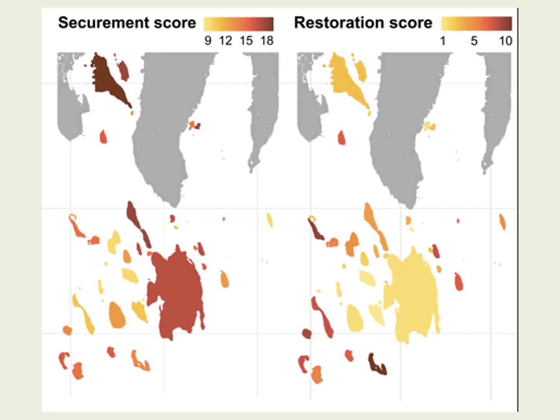Classifying islands in this way provides us a simple and flexible way to conduct different prioritizations to reflect different strategies as well as organizational priorities and mandates. Shown here are the results of summarized island scores when multiple factors were weighted and summed to present a prioritization from a land securement perspective, shown in the leftmost figure, and a restoration perspective on the right.